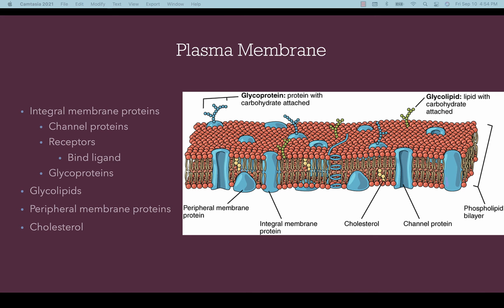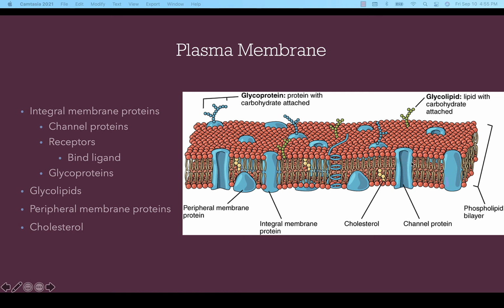So the plasma membrane separates that intracellular and extracellular environment. But it also plays a key role in other aspects of cellular physiology. Peppered throughout the bilayer, we can find various proteins and lipids. We can find integral membrane proteins that span across the entirety of the lipid bilayer, like channel proteins that form a literal channel. Again, these are literal channels that allow ions or other substances to pass through them selectively.